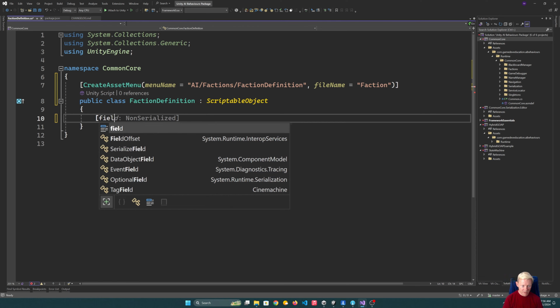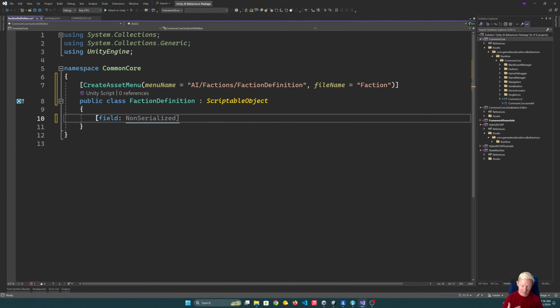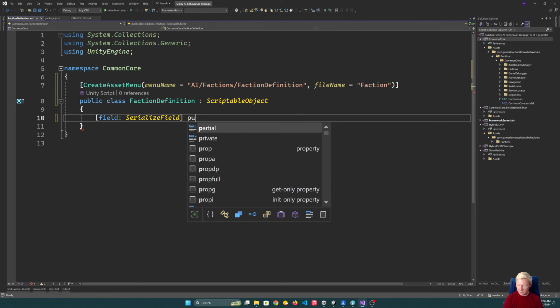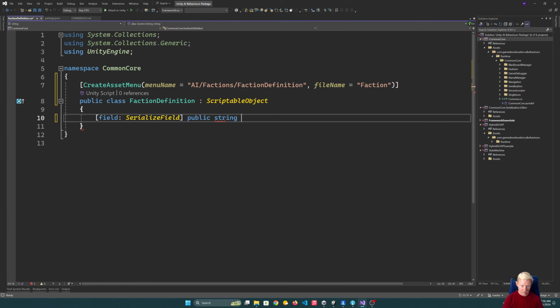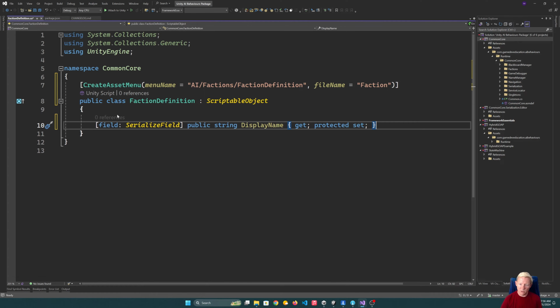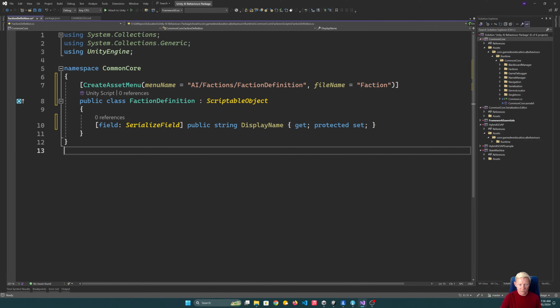So that's good. A faction is going to have a couple of properties. I want these to be things that can be accessed externally but aren't able to be modified. So this is where I'm going to make these properties. Public string display name, and this is going to be a get, but a private. Actually, I'll make it protected just in case we have a reason to override this in the future.